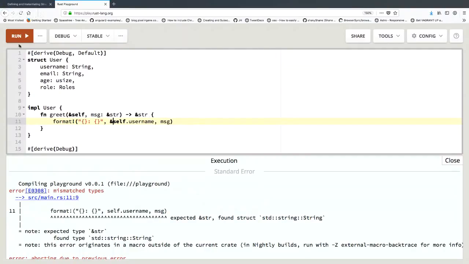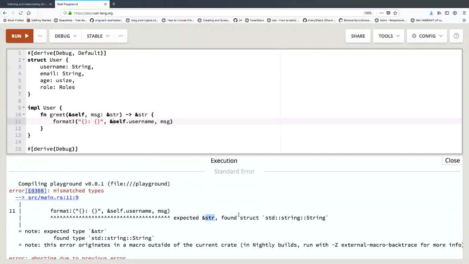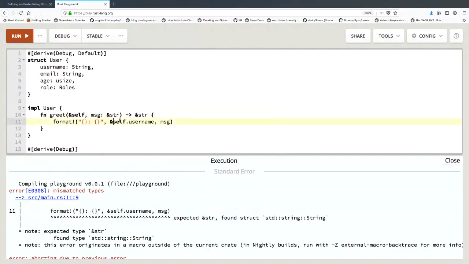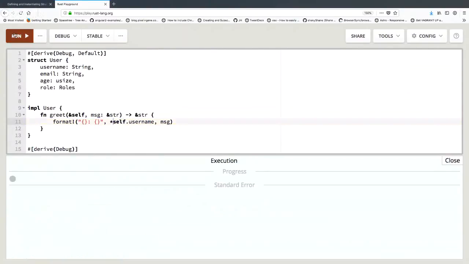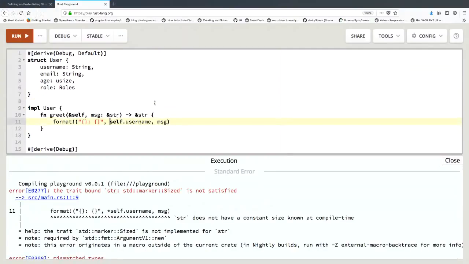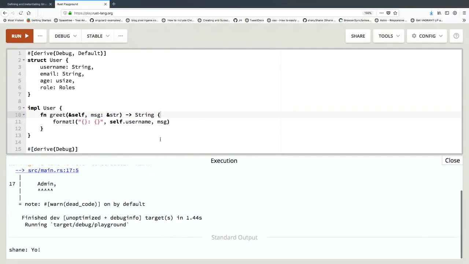Yeah. Pro tip. Expected. Is that message? No, because message is just a string slice. Oh, is that? Is it that? Because it's like you're dereferencing the string. Nah, if you... What are we doing wrong here? Oh, I know what it is. Sorry, it's none of that. It's because format doesn't return a string slice. It returns a string. But then it's going to give you the other.